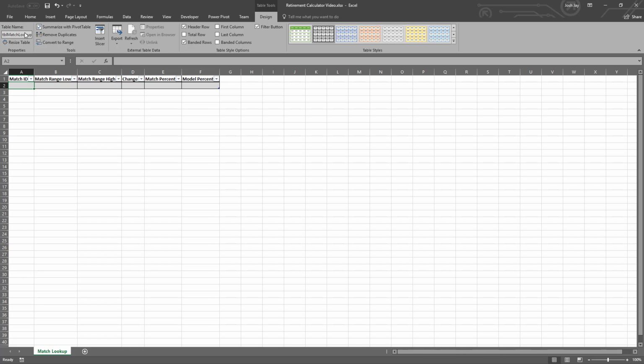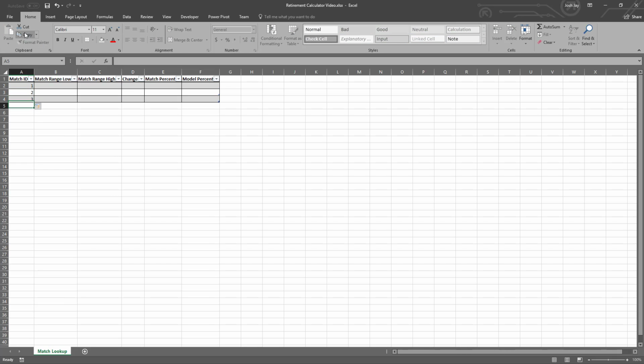All right, so let's go ahead and put a couple rows in there. Probably won't always be necessary. I feel like most employers' programs aren't that complex. And I will populate here our match range. So let's say as an employee, if I contribute from 0 to 3%, our employer will match 100% of those contributions.